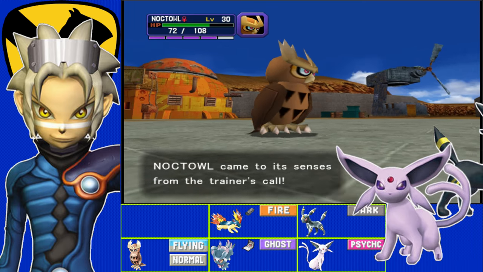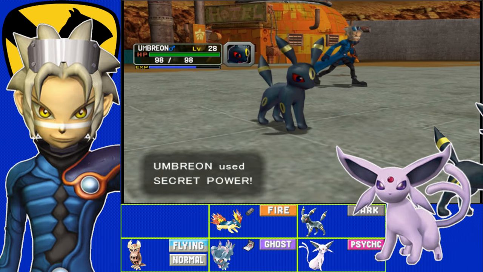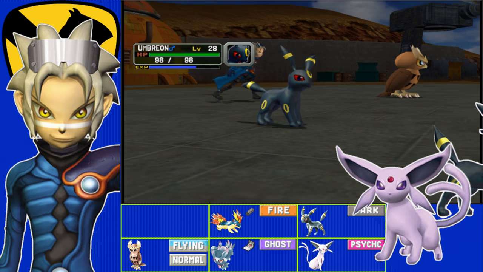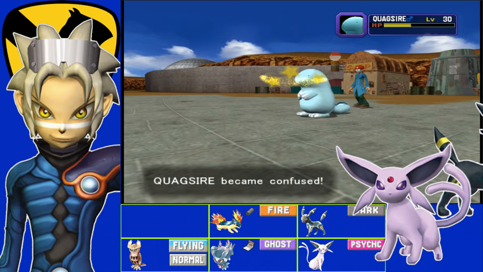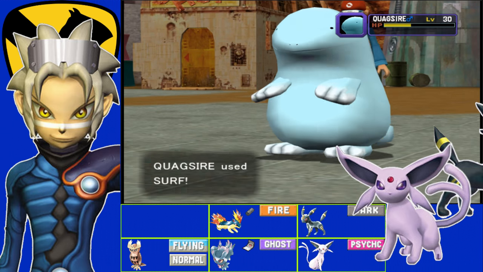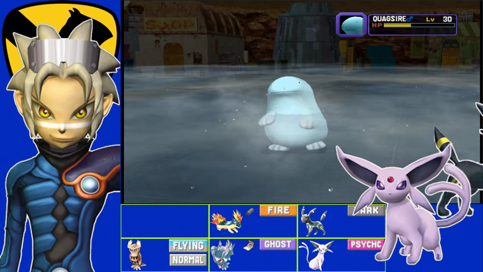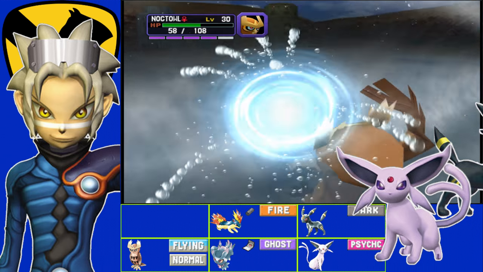So Mischievous obviously has Levitate, so it's immune to ground attacks, meaning that you can really kind of Earthquake as much as you want, not have to worry about your own Pokemon. Ooh, that critical, that was a little spicy. And he's confused. Okay. Definitely want to throw a Pokeball ASAP. Wow, yes. Definitely want a Pokeball out right now.